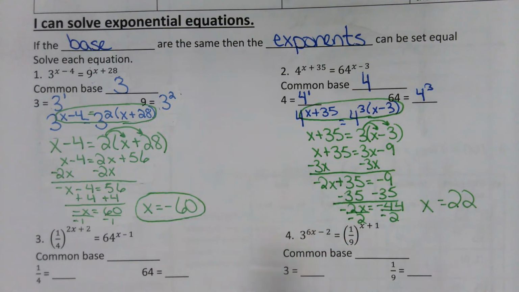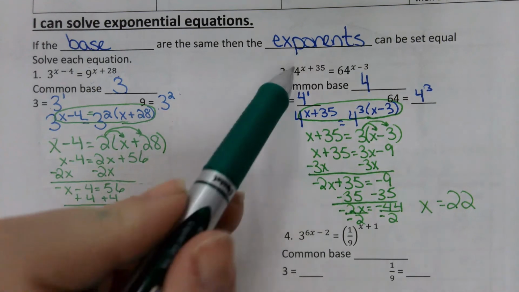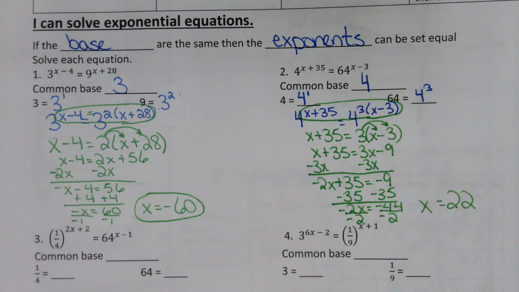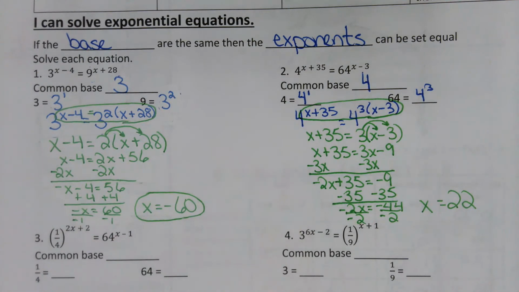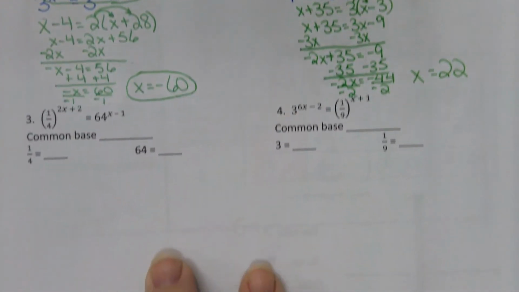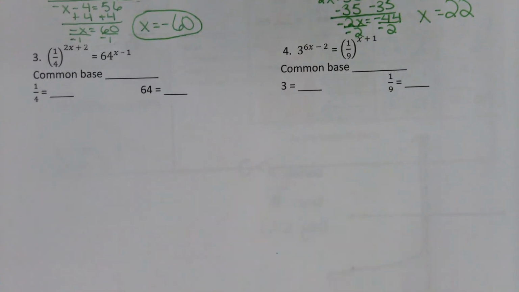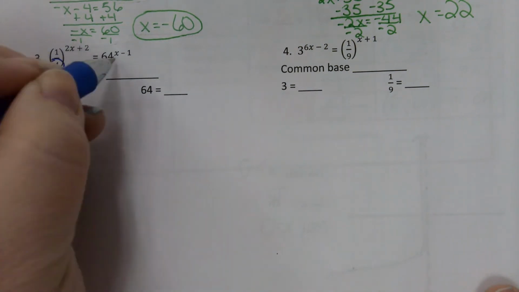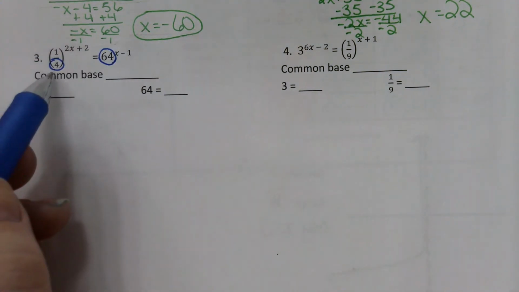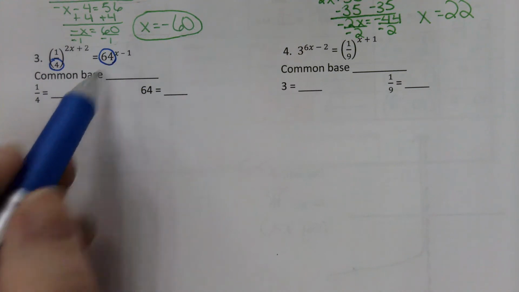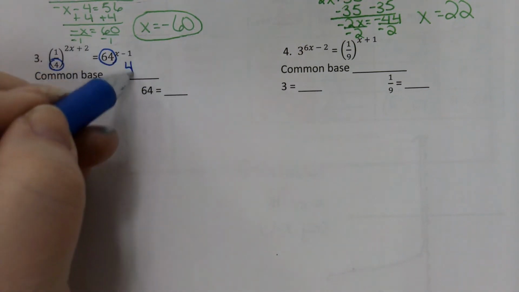And of course, just like with our first problem, we can plug it back into this original equation here and get the same number on both sides, indicating that we are correct in our work. Now, both of these problems had bases that were integers or whole numbers. What happens when our bases are no longer whole numbers and they're fractions? Well, you're going to put your focus on your denominator to figure out what is the common base between the denominator and our whole number. And we know from our previous problem that we can use a common base of 4.